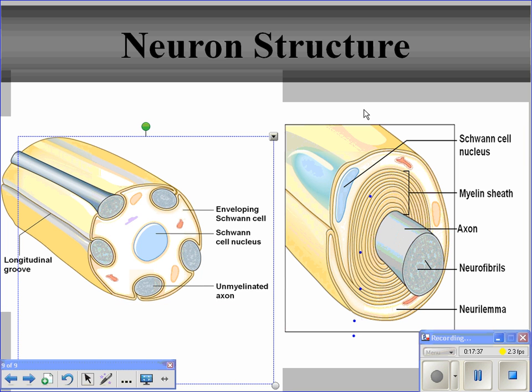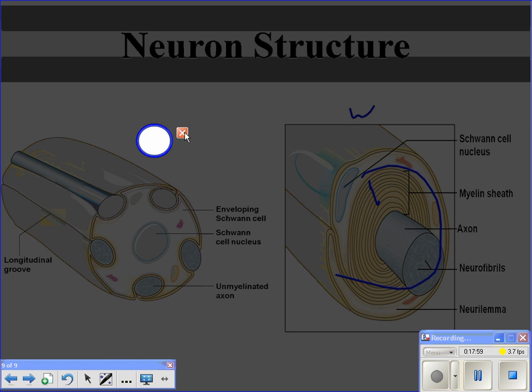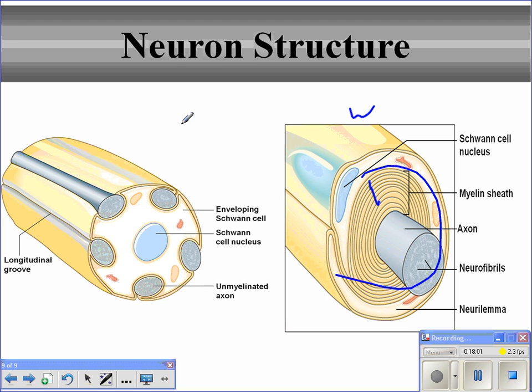Versus if we take a look over at this cell over here, you can see the Schwann cell, again, wrapping around, and then inside the Schwann cell, producing this myelin sheath. So this one, white matter, this one, gray matter. And you'll get to see those a little bit more. Boy, I can't write very well with my mouse here. Gray matter, white matter, W. So that wraps up section 3 here of chapter 10 and the neuron structure.